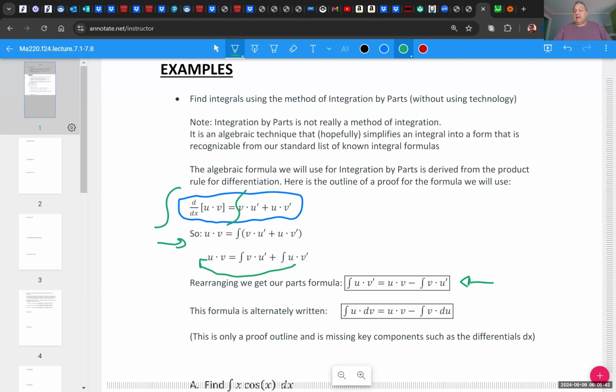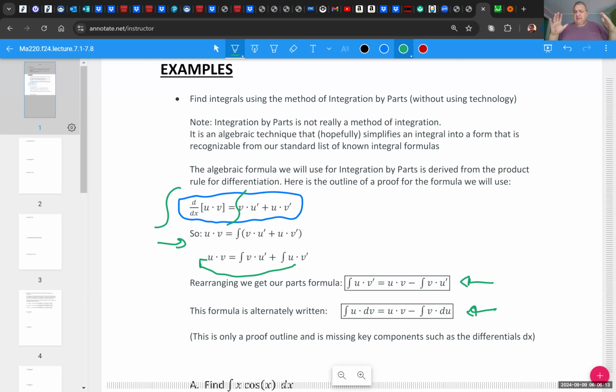And just to be clear, the u and the v are the two things being multiplied together in the differentiation rule, but in the integration rule, it's u times the derivative of v. So u times the derivative of v is equal to u times just regular v, which is the integral of the derivative, minus the integral of v times the derivative of u. And sometimes it's written with dv's and du's instead. So depending on how you read this or how you like to remember it, either one will work.